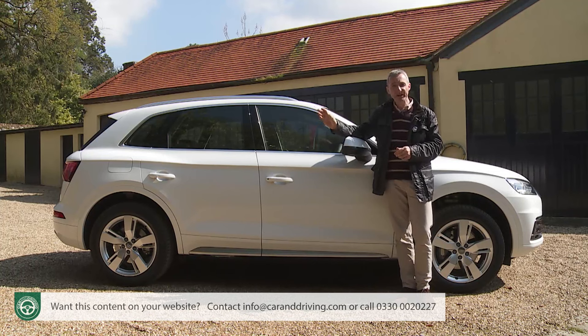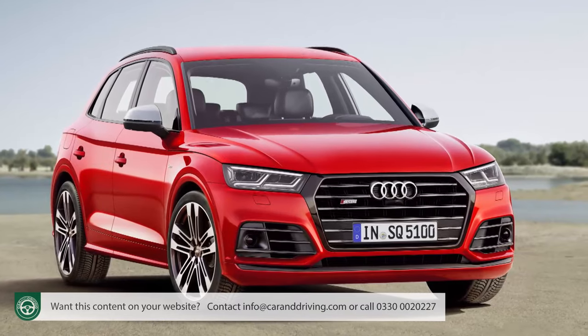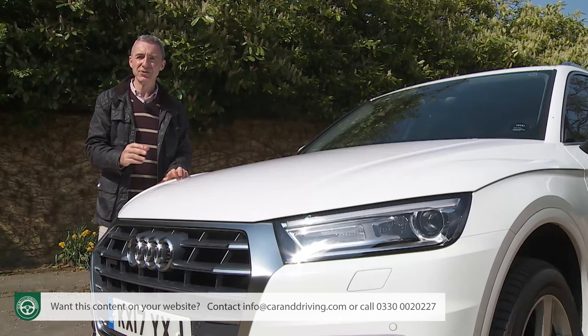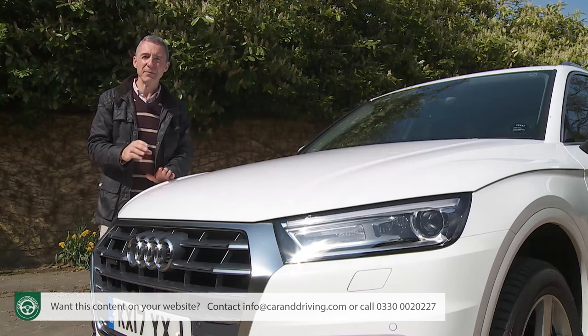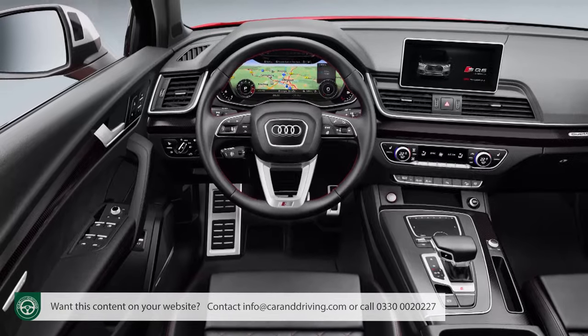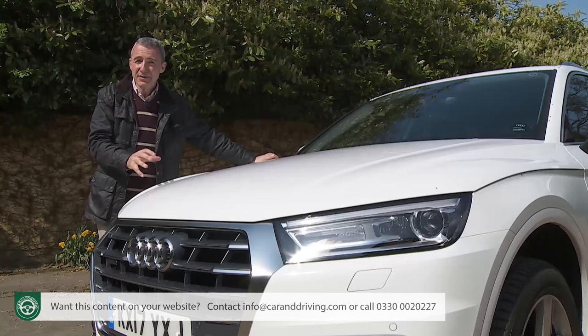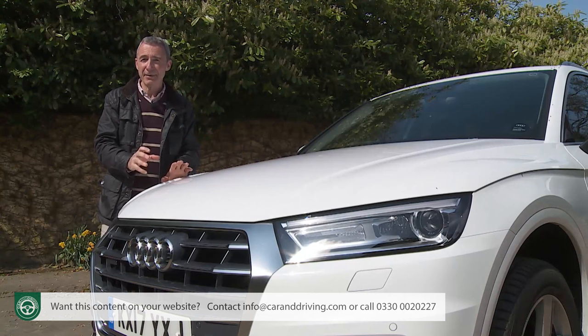Inside the S-line you get a sports steering wheel, stainless steel pedals, matte brushed aluminium inlays, black perforated leather for the gear knob, illuminated branded door seal trims, rear privacy glass, and embossed sports seats of leather and Alcantara trimmed with contrast stitching. At the top of the range, the SQ5 variant gets firmer S-sport suspension with damper control, even bigger 20-inch 5-twin-spoke star wheels, an aluminium-trimmed dual-branch tailpipe design, and a dynamic S-specific body kit. Inside, SQ5 buyers are treated to a bespoke S-branded cabin featuring extra leatherette interior trim, a special gear lever, an S-branded 3-spoke steering wheel, S-specific instrument dials, and the brand's famous diamond-stitched Nappa leather S-sport seats.